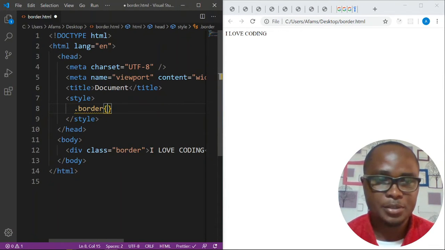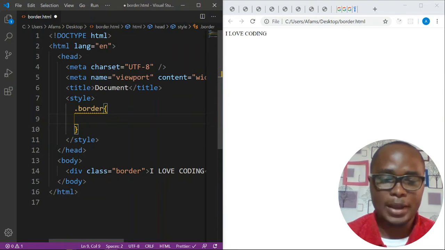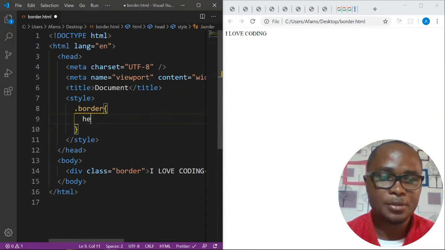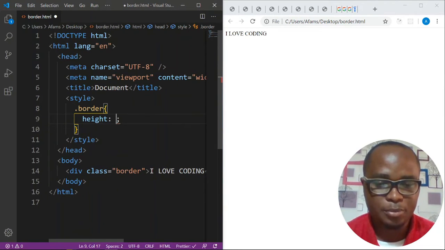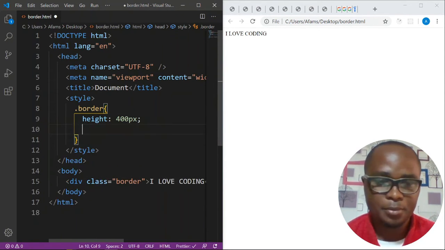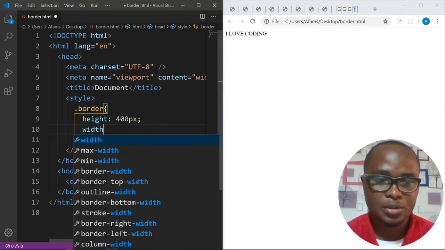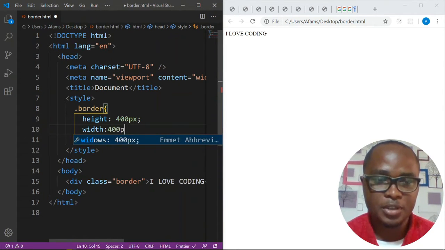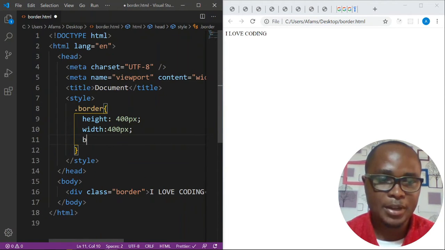I open the braces. I can pass a height property, which I will make 400 pixels. I can also pass a width, which I can make 400 pixels, depending on what you want. I can give a background.